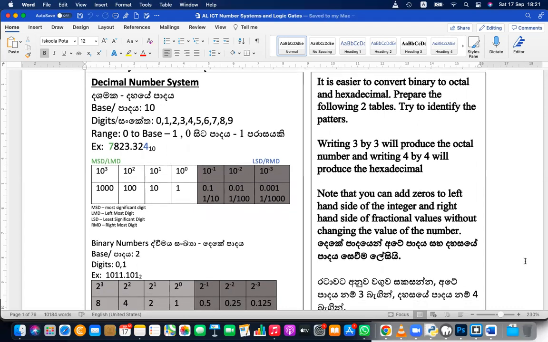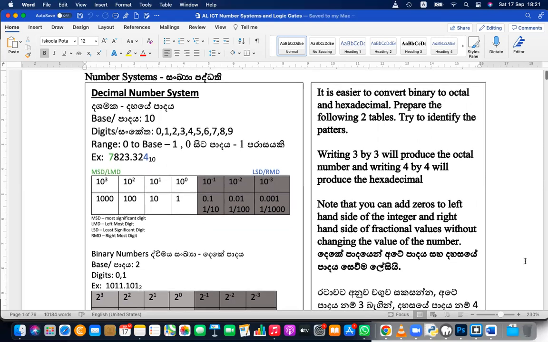This is one of the main and very important chapters in your syllabus. Why are we learning number systems? That I need to address first. Because in computers, we are using this symbol in most places. I think you have seen this symbol. My drawings are not nice, I know, but it indicates 1 and 0.